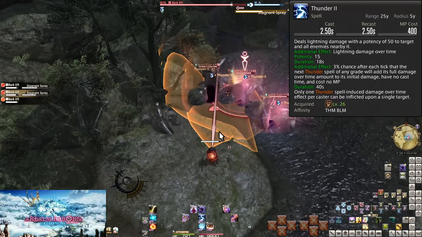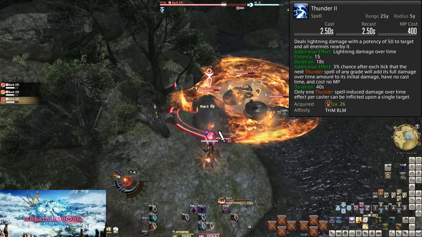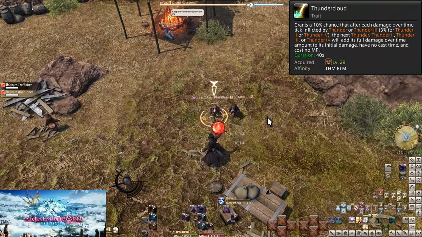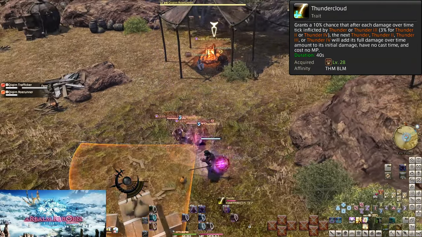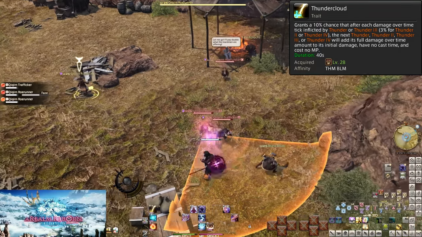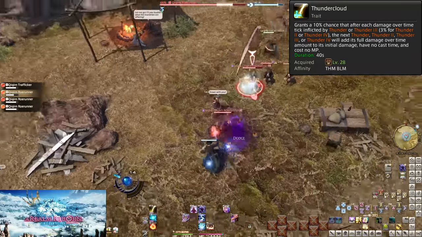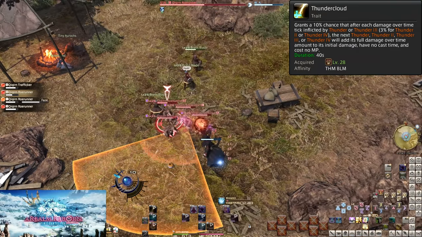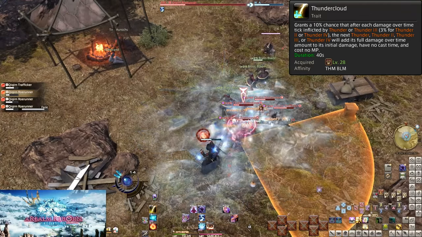And once enemies start having higher levels of HP, you'll be wanting to maintain this dot on enemies. Level 28, Thundercloud. This alone entirely changes your relationship with Thunder. Thunder 1 and Thunder 3, which we'll get later, have a 10% chance of granting you Thundercloud. Thunder 2 and Thunder 4, again later, have a 3% chance of giving you Thundercloud. This percent chance is on every enemy affected, for every tick of the dot.